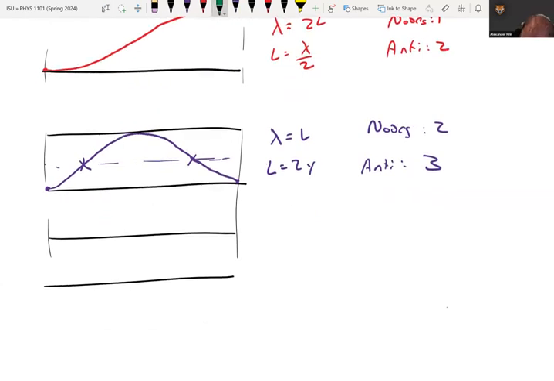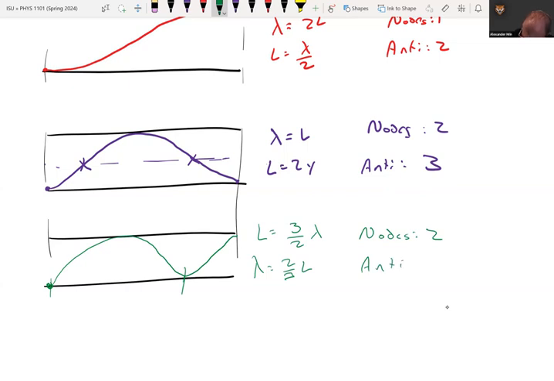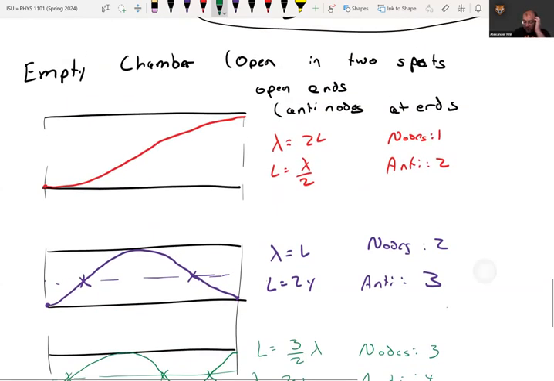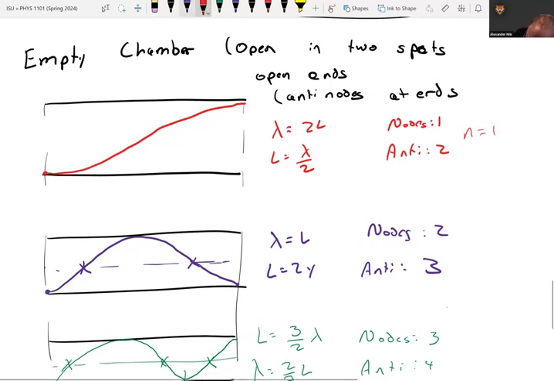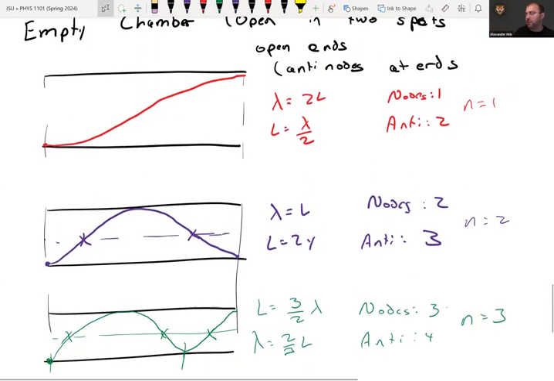All right. And then the next one to see, it's going to go, say, kind of like so, and then finish up at the top. So in this case, from there to there, that's a full cycle. And then it goes from trough to crest again. So our length is equal to 3 over 2 lambda once again. So lambda is equal to 2/3 L. So this actually ends up being the same thing. We have 3 nodes. I'll indicate that. The middle line, basically, is where the standing wave crosses the middle line. And then we have 4 antinodes. Okay. So this time, the harmonic number would be n equal 1, n equal 2, and n equal 3. The harmonic number corresponds to the number of nodes, but in any event, the math is fairly similar.